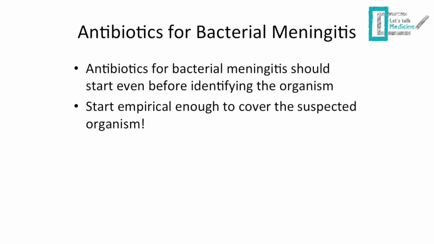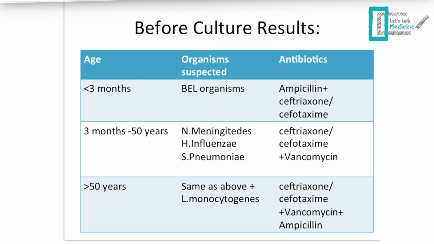Another thing you should know is that you can give the antibiotic intraosseous if the patient is in shock and you can't have an IV access. And if you can't have an IV access, however the patient is not in shock, you can give it as an intramuscular injection. Now going to the empirical treatment of bacterial meningitis.